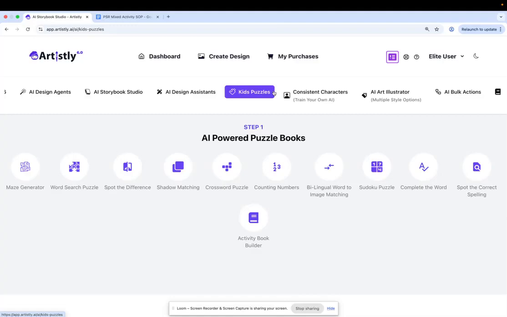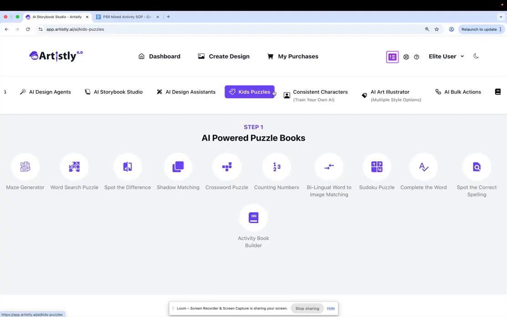First, you need to be very clear about what kind of activity book you want to create and what niche topic you want to pick. Do you want to do an animal theme, a 1950s theme for adults, or do you want to do it for kids? If you want to do it for kids, what's the age range we are looking for and stuff like that, right?